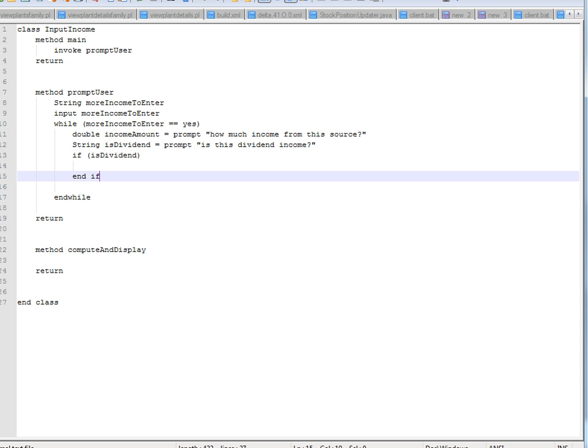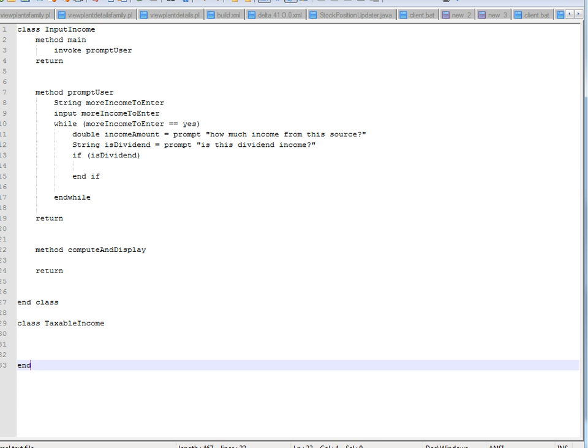Well, remember that the idea with object-oriented programming is to efficiently design our logic, put our logic in a sensible place. So the next thing I'm going to do is declare a class called taxable income that's going to hold our income. Class taxable income. Okay? End class. Notice that this is flush left, so all of the end class and begin class are all in the same column in this text editor.